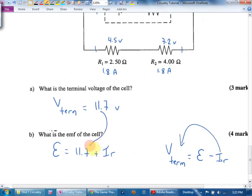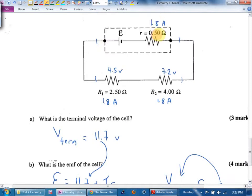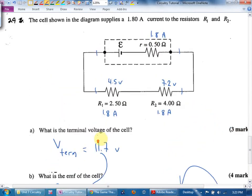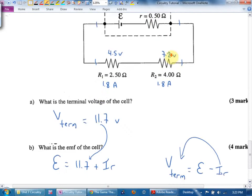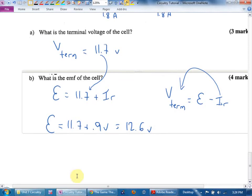The EMF then is going to be 11.7 plus, what was the voltage that we lost going through here? Did I write it on here? 0.9 volts. And we get 11.7 plus 0.9, 12.6 volts. That's your maximum. Before you hooked up this battery, it had an EMF, a maximum theoretical voltage of 12.6. Is this helping, I hope, maybe? Sort of, kind of? You want me to do a few more terminal voltage ones still?